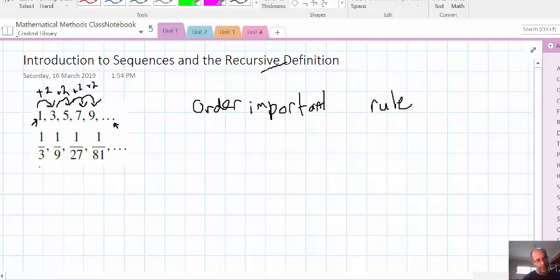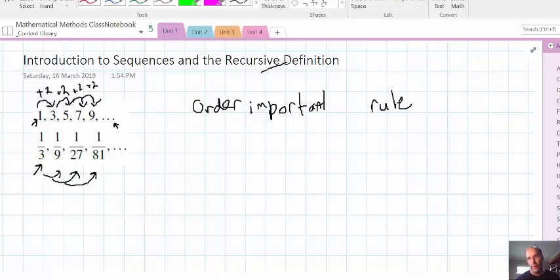This one here has a starting value of 1/3, but we're not adding this time as we go from one to the next. This one perhaps requires a bit more thought. So what would be the rule to move from one term to the other? Maybe pause the video and see if you can work it out. We're not adding anything, are we? So we're multiplying by 1/3 each time. And if you multiply 1/3 by 1/3, you get 1/9, and so on. So it is still a sequence. There is a consistent rule and a starting point, and that's kind of what makes a sequence a sequence.